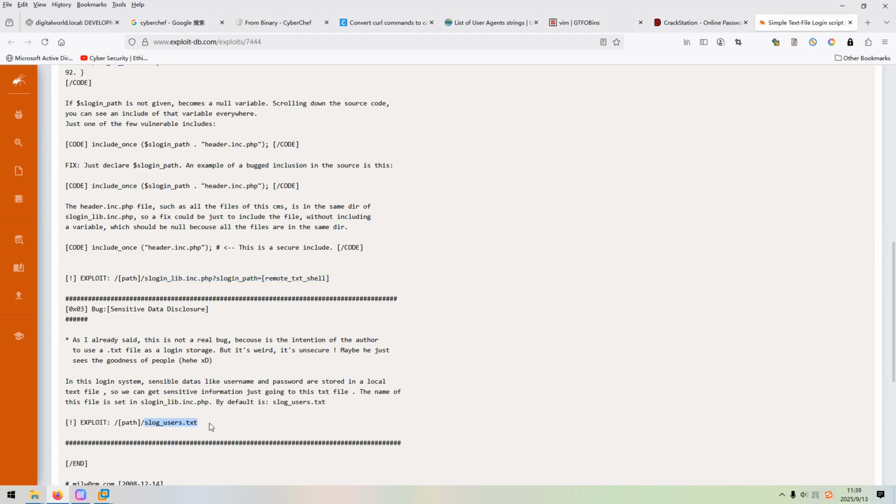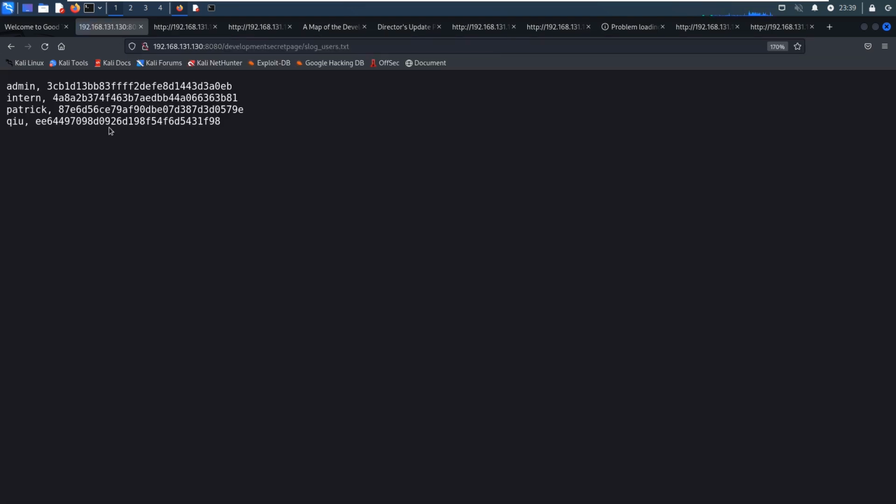We can copy and access. Press enter, and we get some usernames and encrypted passwords.